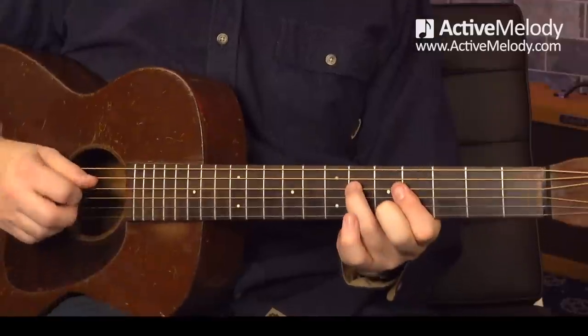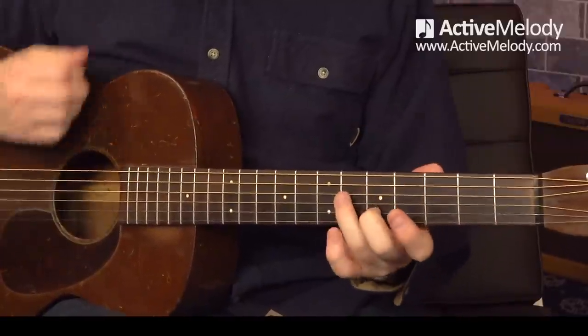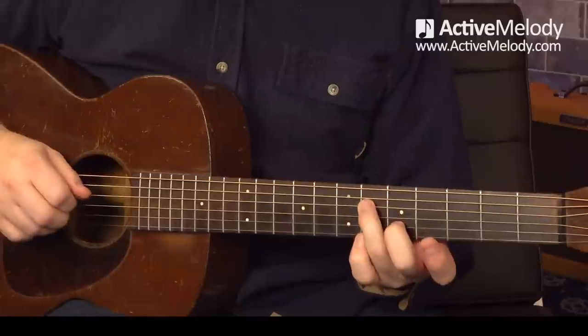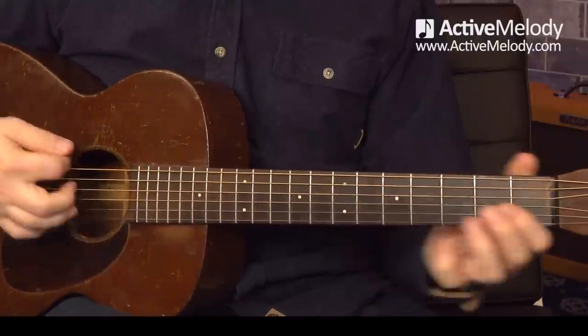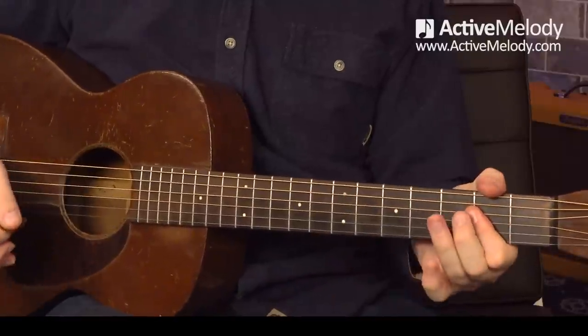So I was picturing this one. And so hit those two notes out of the chord. That's where that came from, that 6th fret, 4th string and 5th fret, 2nd string. That's where that came from. The song's over the E. And then goes right back to the A chord.